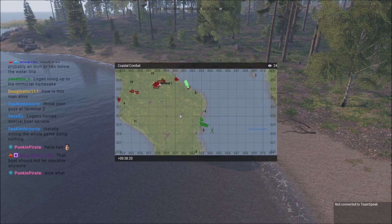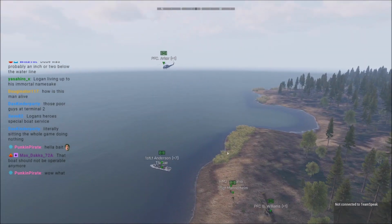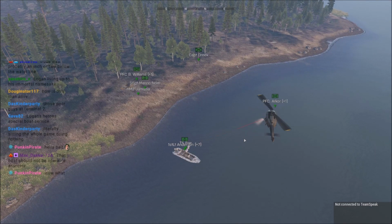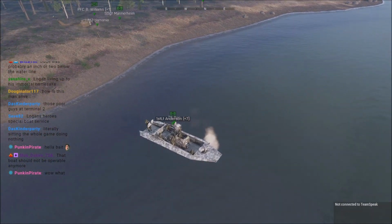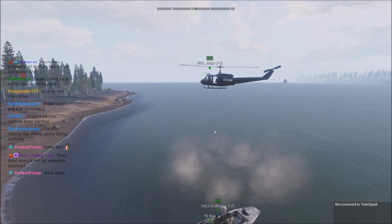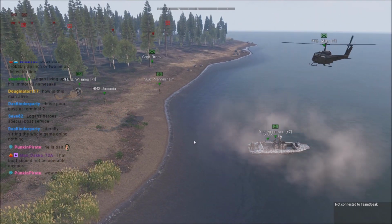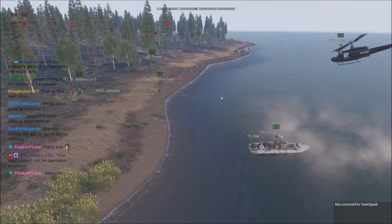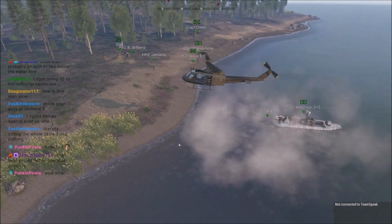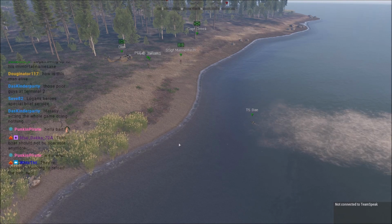Chopper's opening up on GREENFOR now, which is based. And ARCOR now, they're flying low. They're loading up into the chopper. Why are they shooting at their own boat? I don't know. It's very obviously M81 and not EMR. What is going on? Logan clearly has infiltrated the helicopter now. He has sown discord through the GREENFOR ranks through his actions, like the Chad that he is.